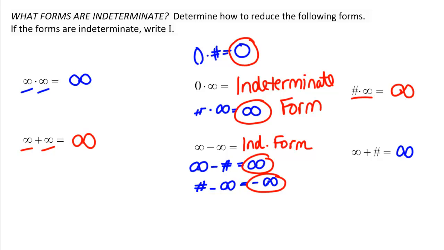It's impossible for us to go through every possible form of an answer that you might have. So the idea here is for you to think about whether there's a conflict in what the answer could possibly be, or if there's no conflict at all and you can just know what the answer is. If there's a conflict, that means you have an indeterminate form, and an indeterminate form always means do more algebra.